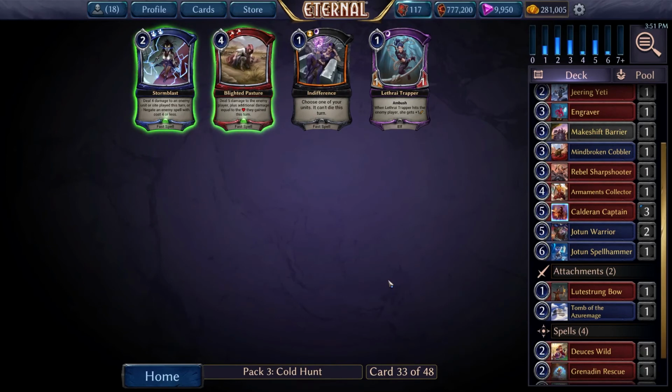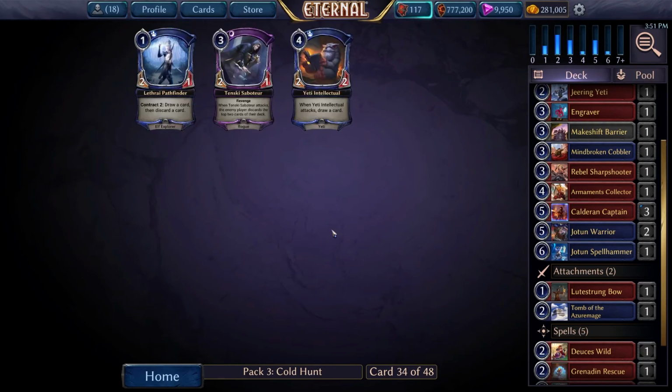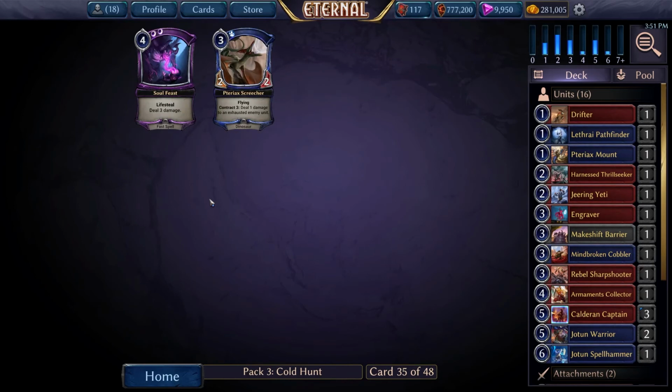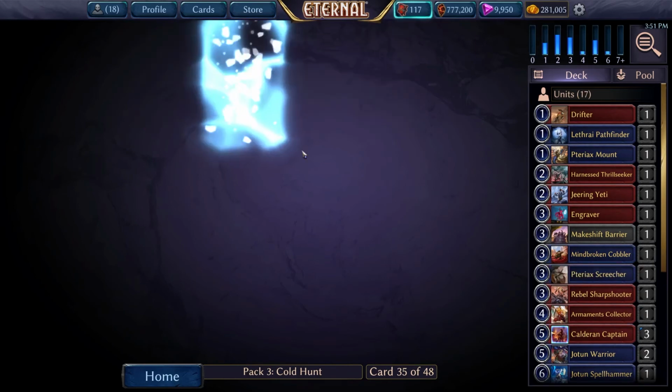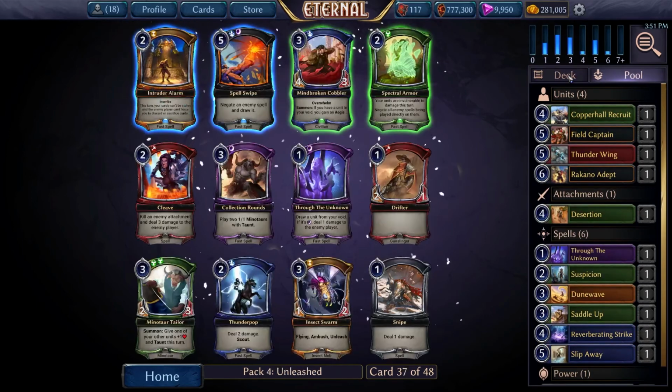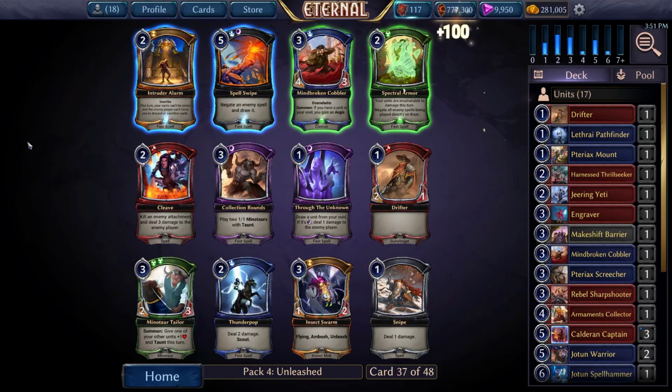Stormblast over Blighted Pasture. Yeah, probably not making the deck. Pathfinder over Yeti Intellectual. Yeah, that's a playable 1-drop. Yeti's fine too, a good late game as well. Ooh, if we had more removal. Screecher over Soul Feast. And that was our last chance at an inscribe right there. It darn was. So we're going to have to play a little more power here, but the deck is looking quite nice.